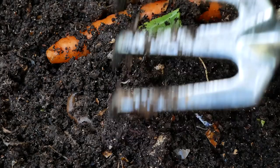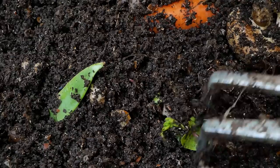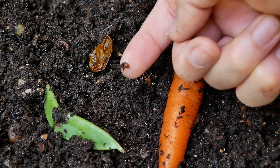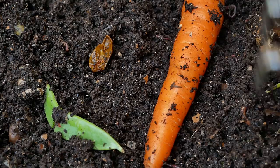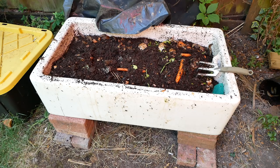So let's take a closer look and see if we can find some eggs in here. There's loads of baby worms, there's an egg over there, there's some baby worms. So these worms have been multiplying like crazy. There's an egg over there, there's a little egg over there. Lots of activity, lots of baby worms, lots of eggs — really can't be happier with this. So let's cover this back up and we'll show you the last bin which is inside the garage.